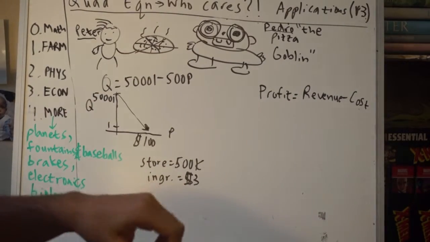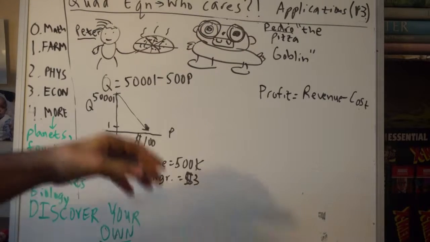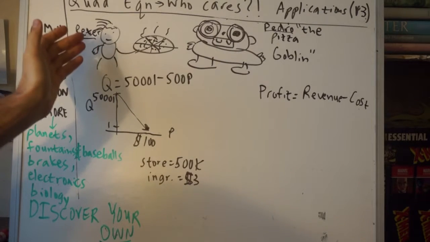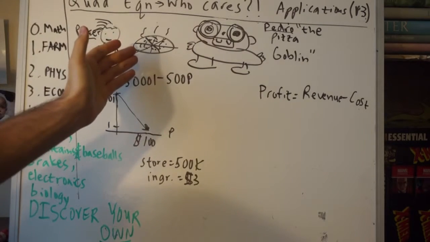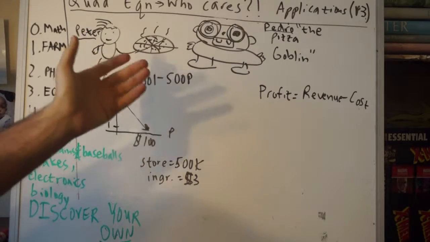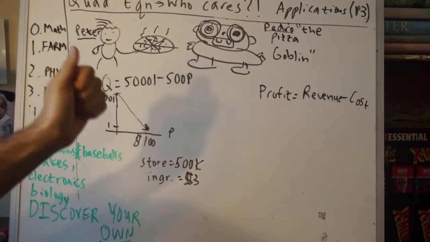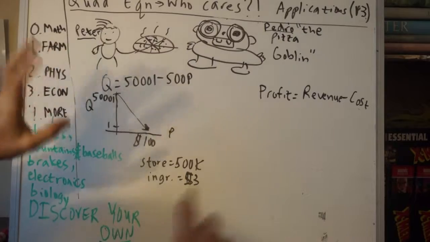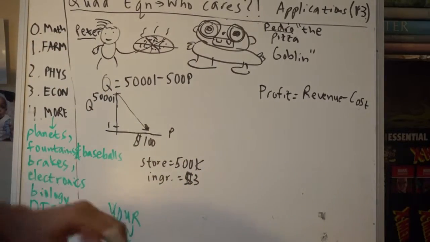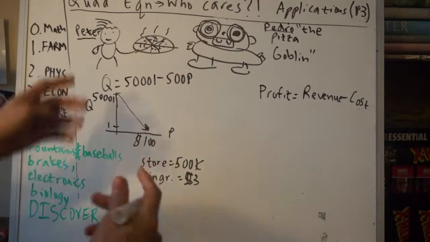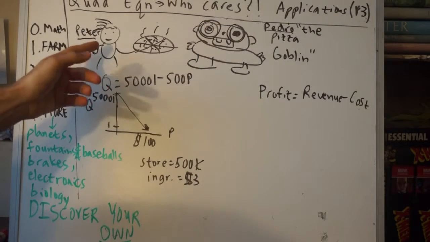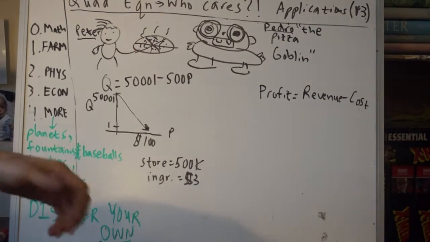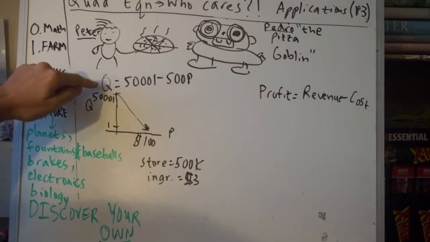All right. So, in a perfect world, Peter could charge millions of dollars for every pizza, and people would just keep buying the pizza because they love pizza. In reality, let's go a little bit into that. How do you determine how much money you're going to make? Well, there's how many pizzas he sold and how much he charged per pizza. So this will be our quantity equation.